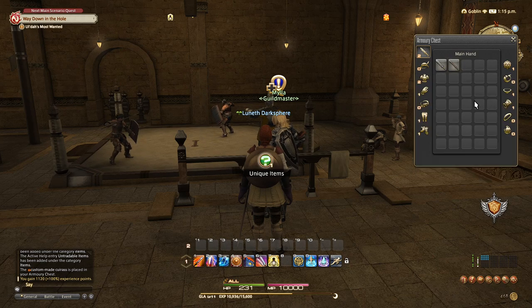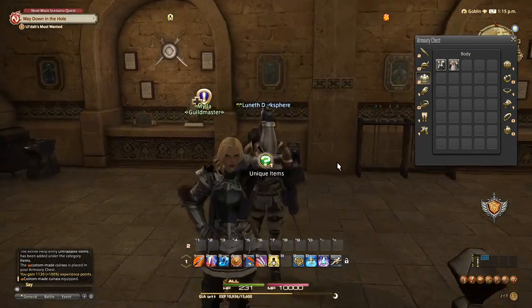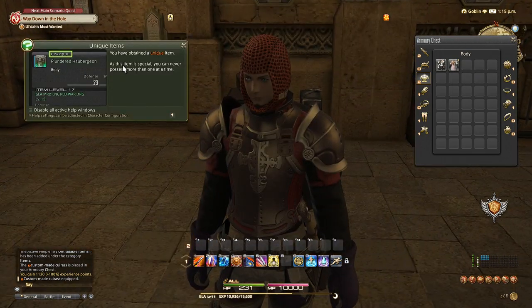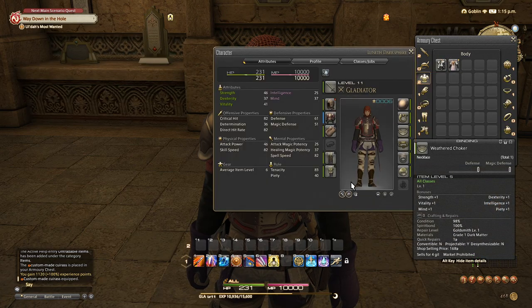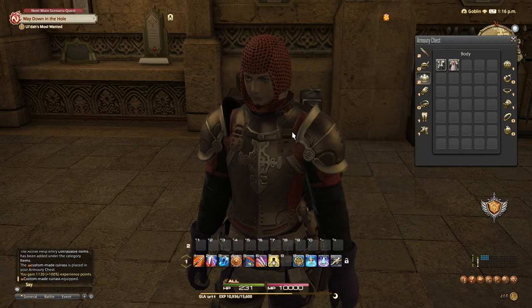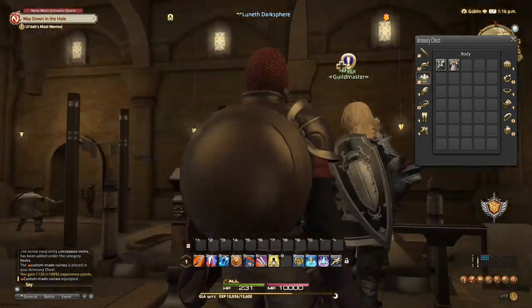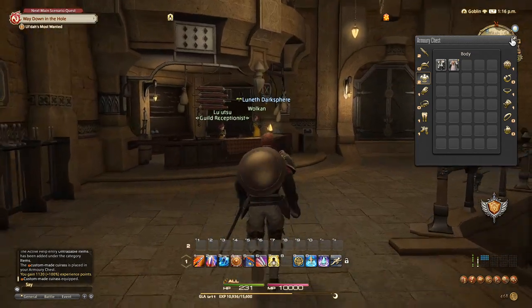Armory chest. I do like the armory chest thing. This is really, really good. All right, so let's equip that. Unique items. You obtain a unique item. This item is special. You can never possess more than one at a time. Oh, is that... unique, untradeable. Okay. Oh, definitely looks like I'm wearing armor now. Okay, good. Starting to look like a gladiator. There we go.